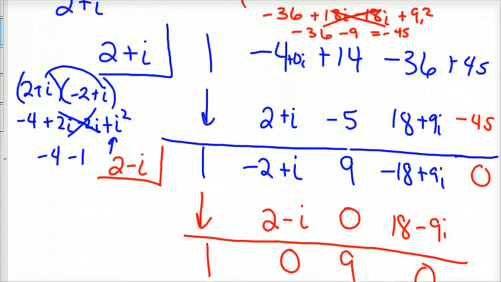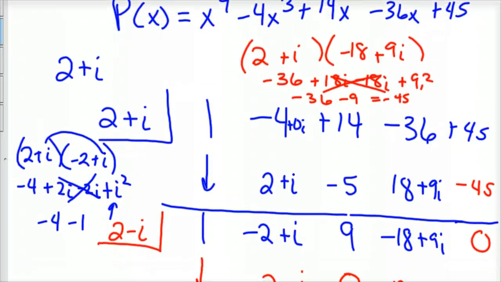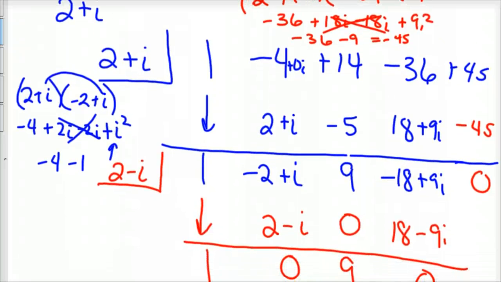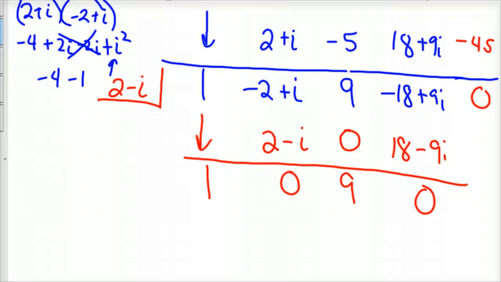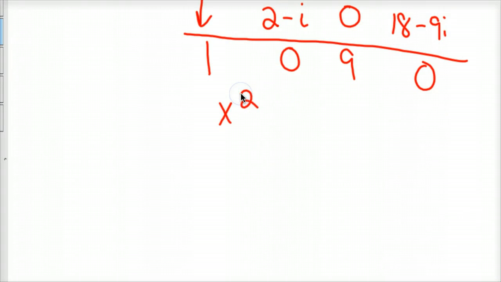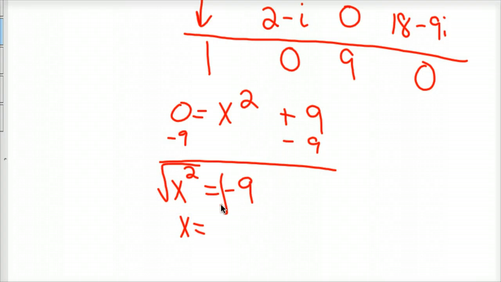And so now we need to know what this equation is so we can solve it. Well we started with a 4th degree, then we divided by the root 2 plus i and got a 3rd degree, and then we divided by 2 minus i, and we should be left with a 2nd degree. And so our equation that we're left with is x squared plus 9. So we just need to now, we're setting this to 0. And solve it, so I'd subtract the 9 and we'd have x squared equaling negative 9. And so x equals, because you would root both sides, x equals plus or minus 3i, another complex conjugate.